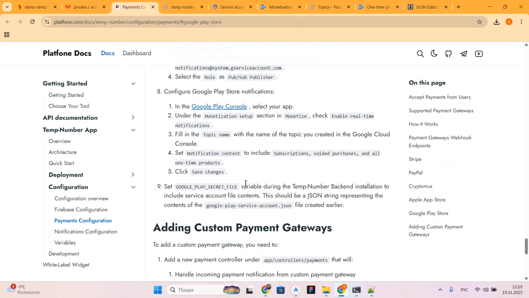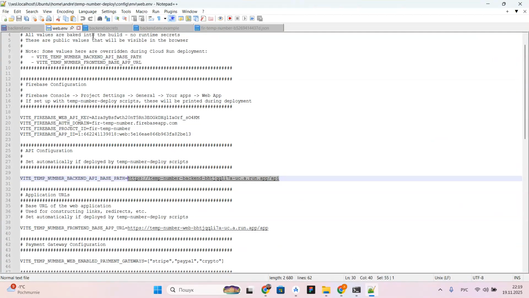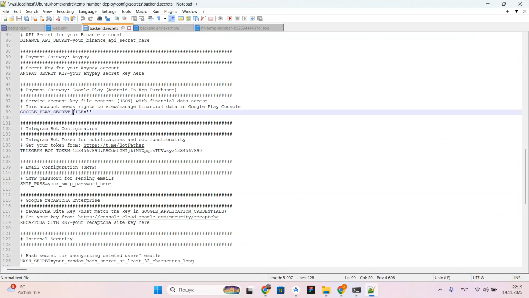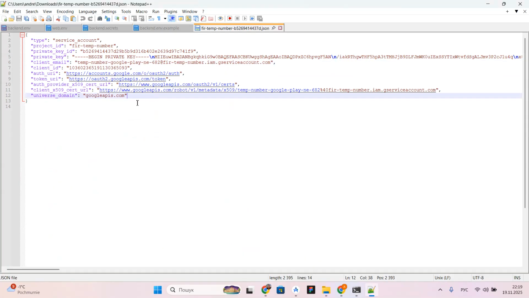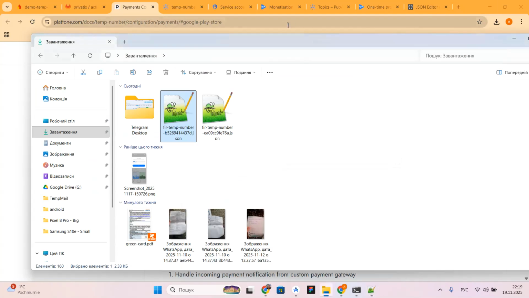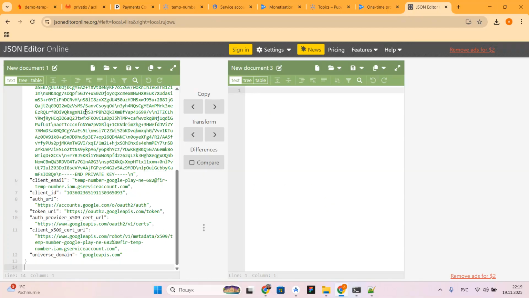After that, you need to put Google Play secret file in the backend secrets. You can find Google Play secret file. You already downloaded this file. We need to make it in one line.